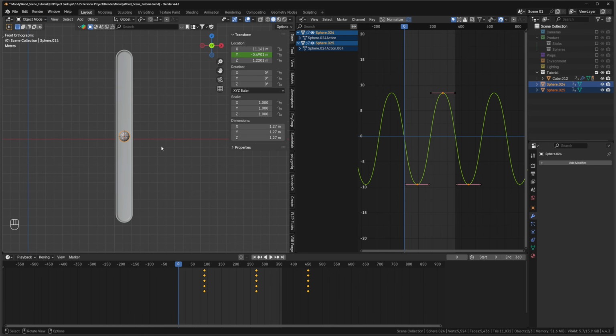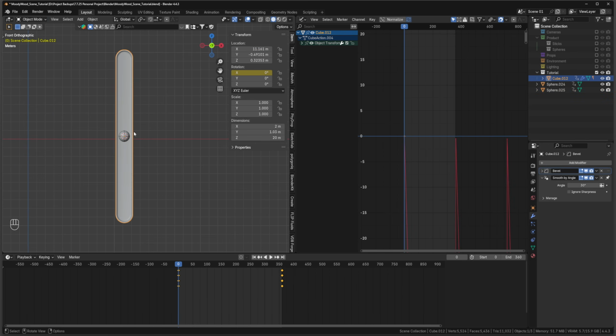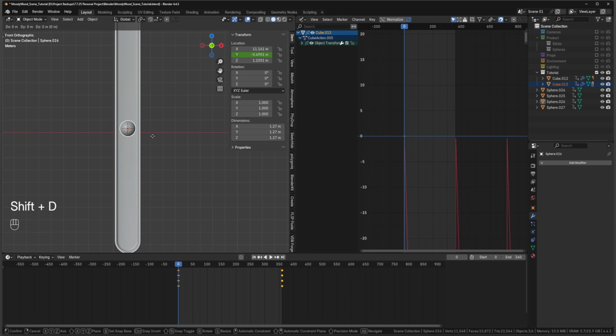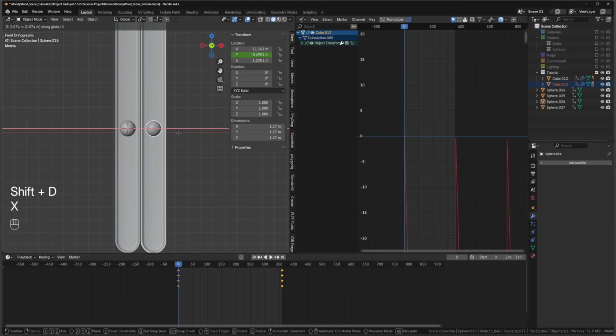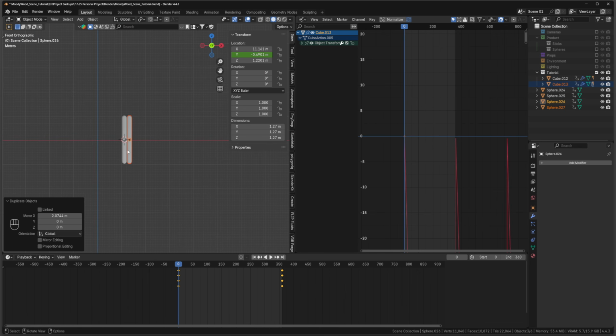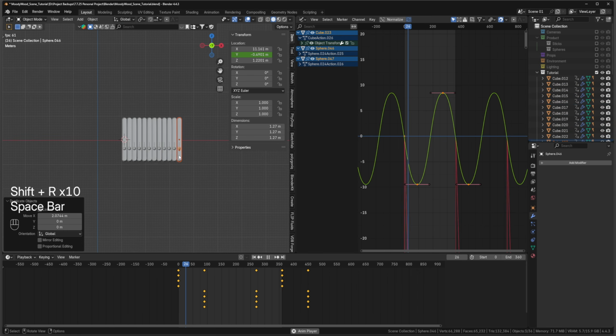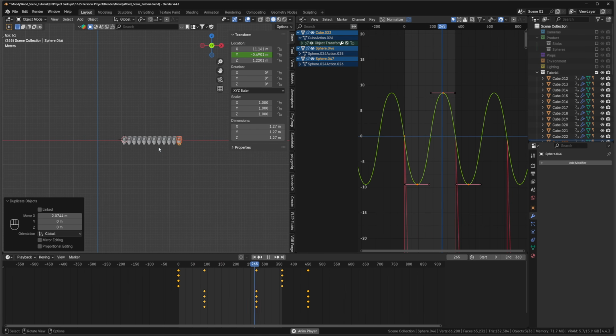But the good news is now that we have these, there's no X keyframes, there's no Z keyframes. So I can grab all of these. And then we're going to do Shift D and X direction, and that's going to move this over. And I need 12 copies, so that's copy 2. And I'm going to do Shift R, so 3, 4, 5, 6, 7, 8, 9, 10, 11, 12. And now if we play this, they all perfectly loop. The balls are all following on their track, and they look really nice.